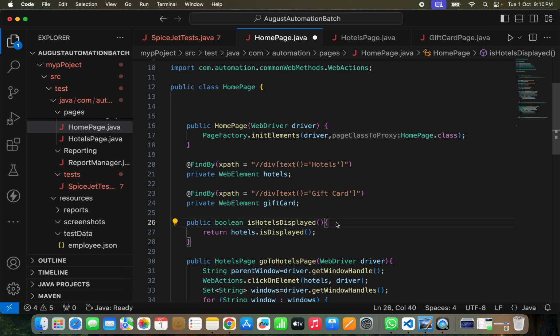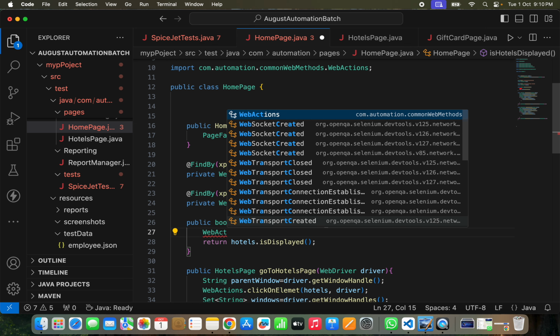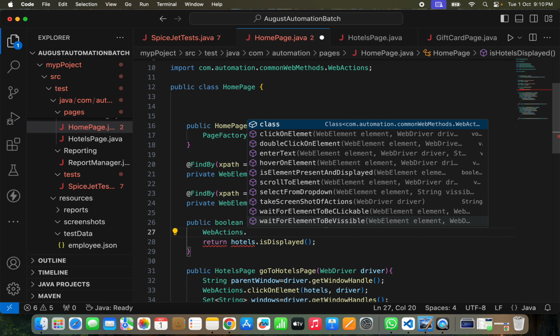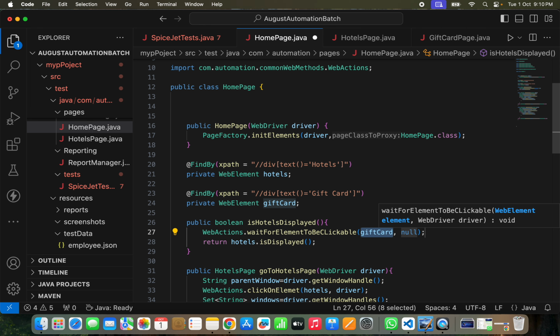Before that we have to wait for this hotels, right? WebActions dot waitForElementToBeClickable, and this one would be the hotels.